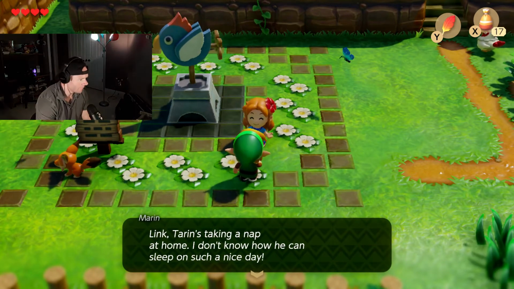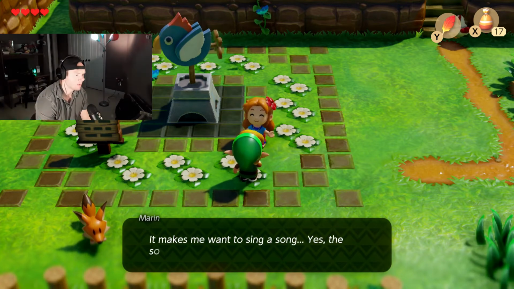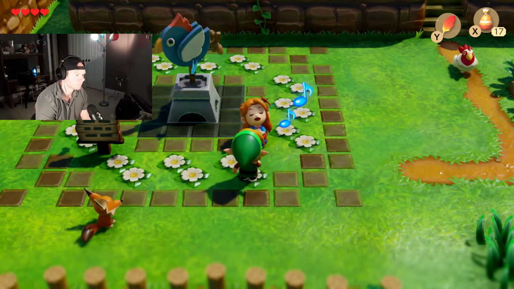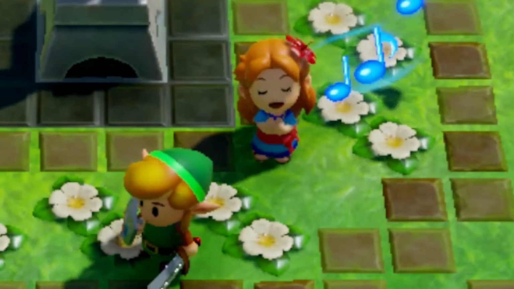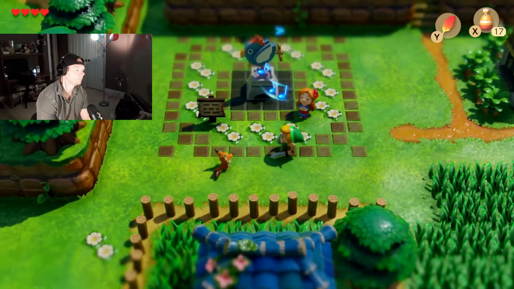Link, Tarin's taking a nap at home. I don't know how he can sleep on such a nice day. It makes me want to sing a song. Yes, the song is Ballad of the Windfish. Oh, that's nice. All my cares just float away. Sing it, Marin. Sing it out.